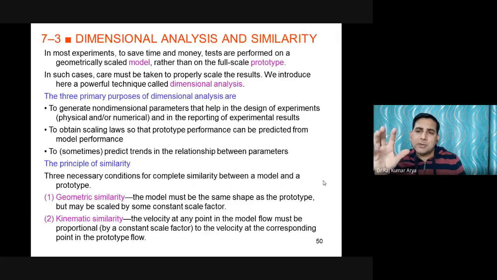So how do your power and your RPM need to be controlled? That comes from a number called the power number. Whatever power number is there for your model type, the same has to be there for your prototype. That number should not change because that number is a combination of several parameters: your density, your RPM, and your impeller diameter. Based on that, we will come to know how this would be done.